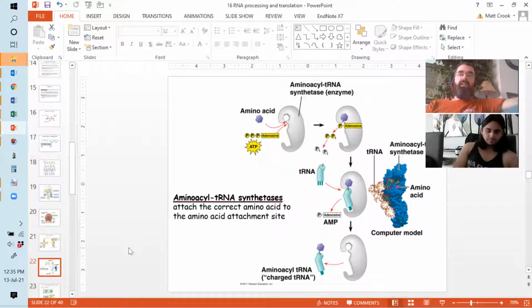So it's really important that there's a supply of charged tRNAs, because otherwise, if you run out of any particular tRNA, let's say serine, for example, translation stops of any protein that has a serine in it. So as soon as these tRNAs discharge their amino acid, they have to be recharged, so they're available as part of the pool of amino acids for translation. And if you don't keep up, translation stops.